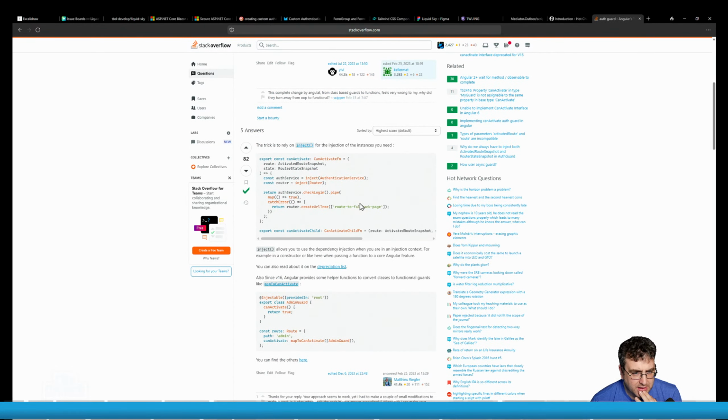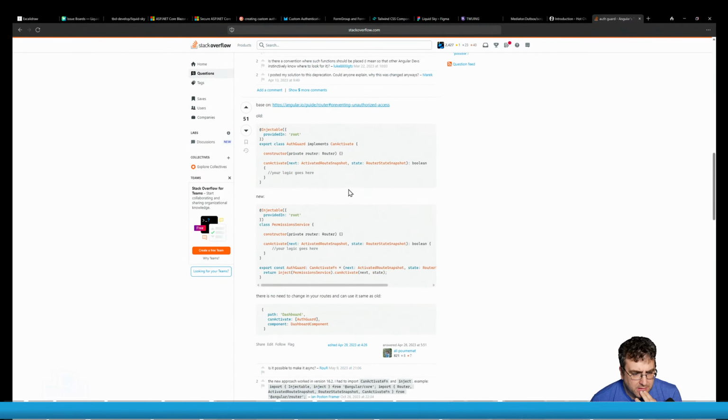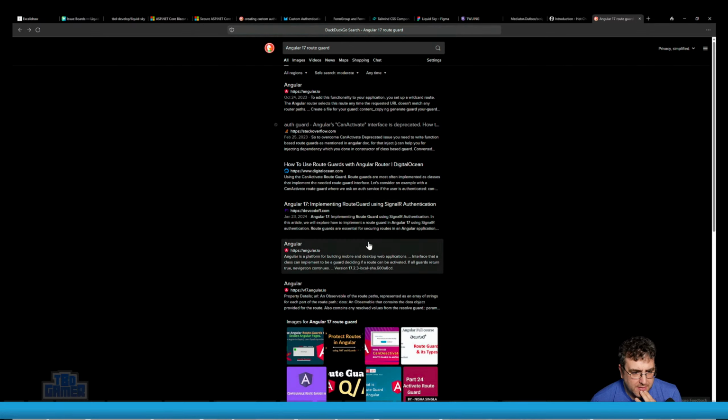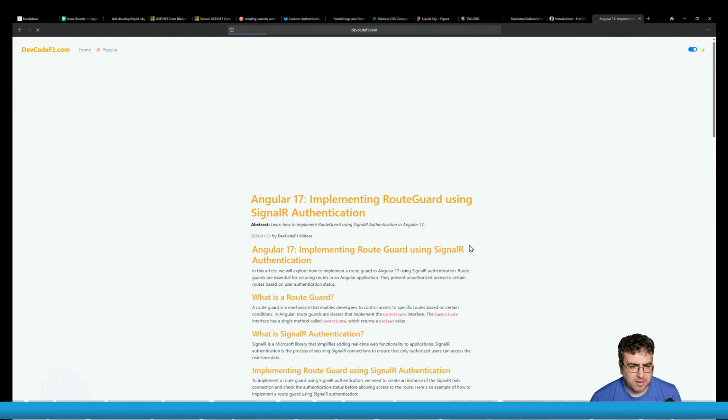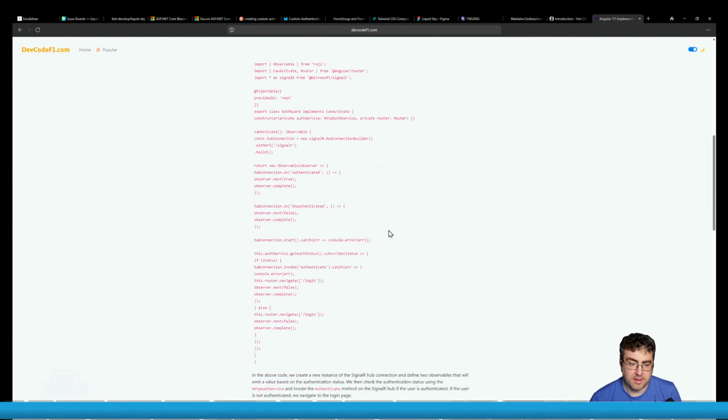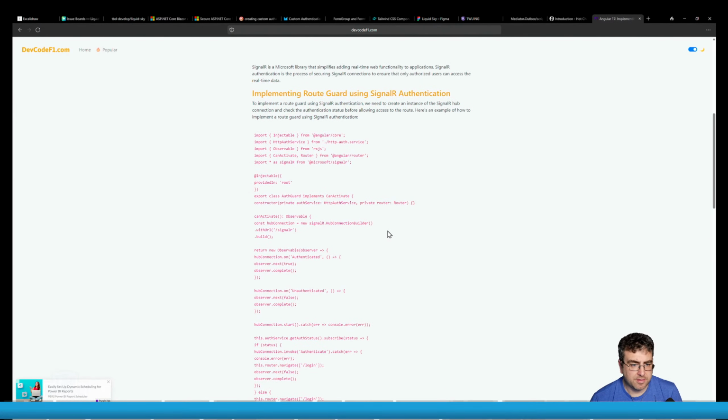CanActivate. Because I've noticed a lot of Angular 17 so far has got some changes that mean that it's not quite as friendly. And I'm still yet to get to signals.